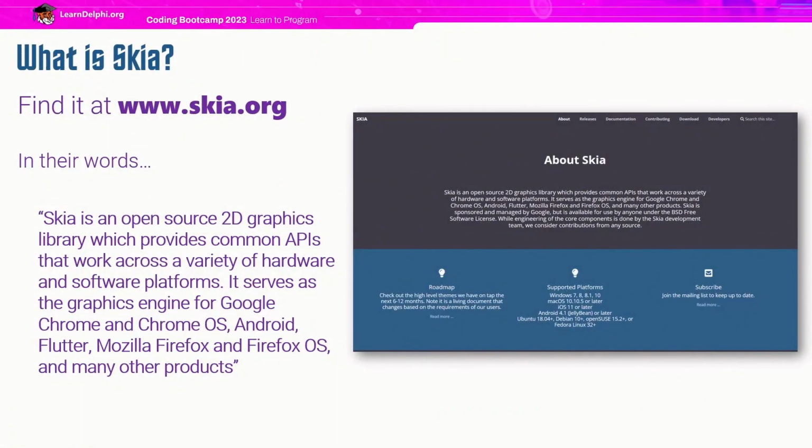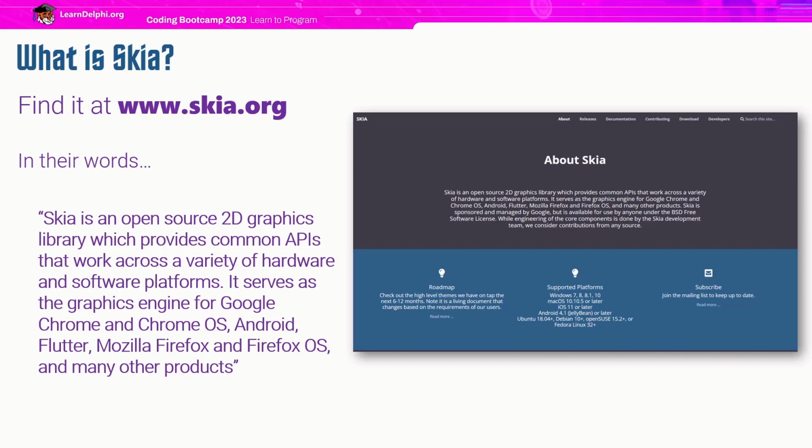So we're really talking about Skia. So what is Skia? Well, Skia is not something we've written. It is actually a project that is used by a vast number of people. Google use it in Google Chrome. It's in Chrome OS to make things happen there. Android, Flutter, which is a programming framework, Mozilla Firefox, the browser, and Firefox OS, which is not that common, but common enough. And lots of others. They all use that as the back end for the graphics.